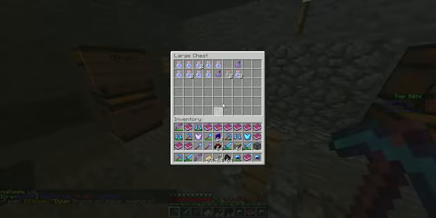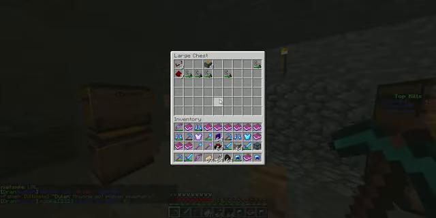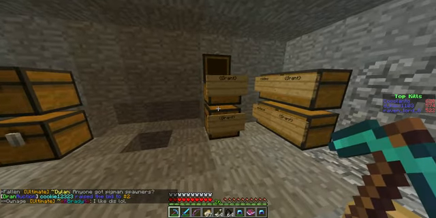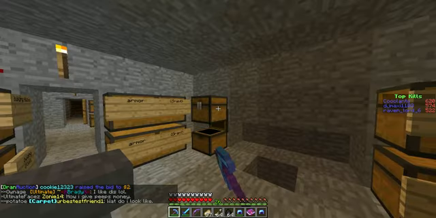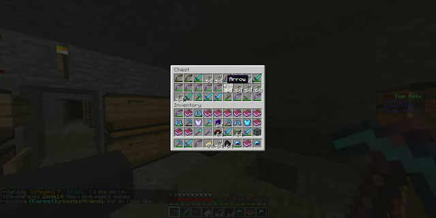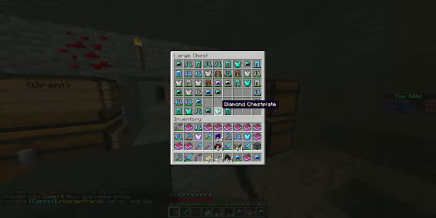One of them is back. Okay, get them. They have stack potions in here. Ooh, nice. They have some pretty good stuff in the farm chest. I'm gonna go for that spawner. They have diamond armor now.